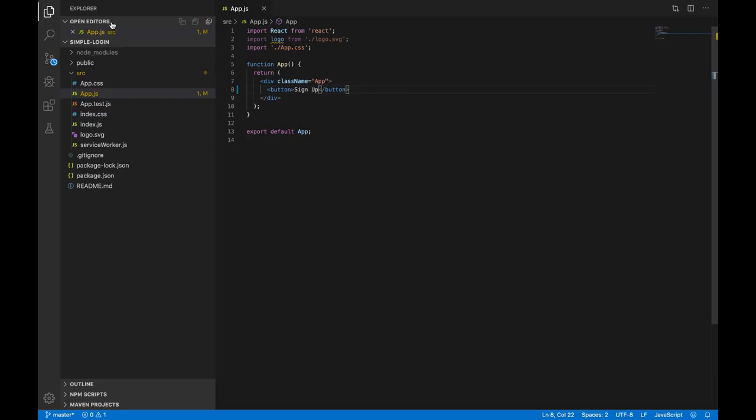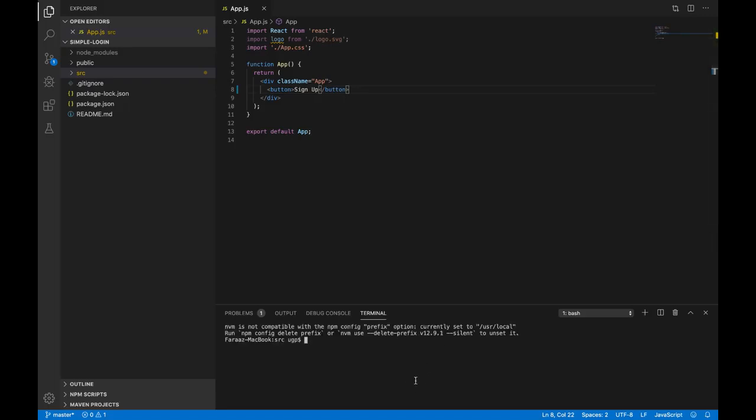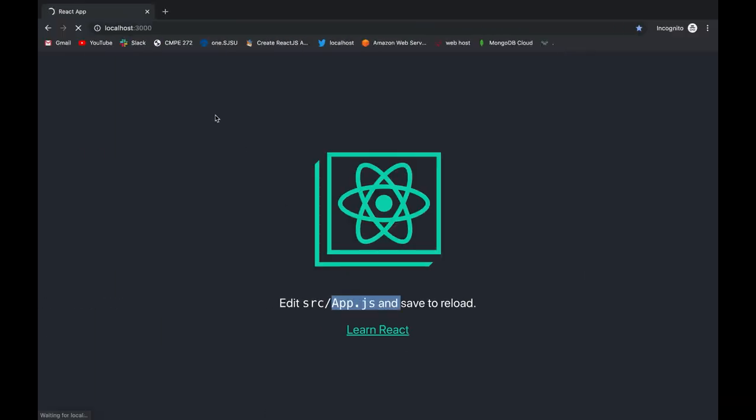Okay, and let me just run this. So like I said before, to run you need to type npm run start. Yeah, as you can see over here we have this button.